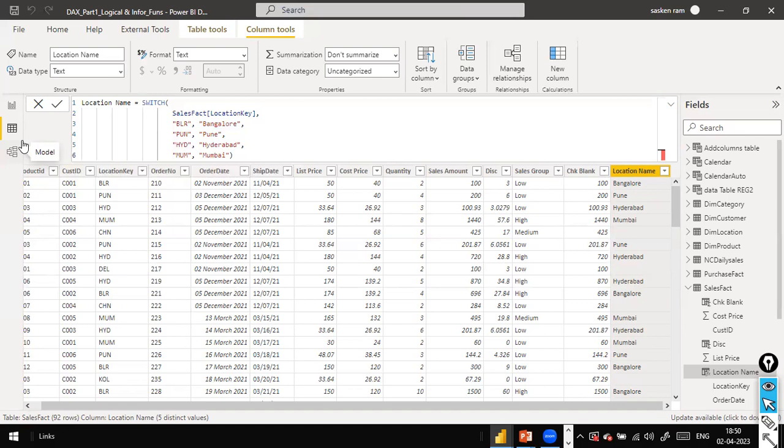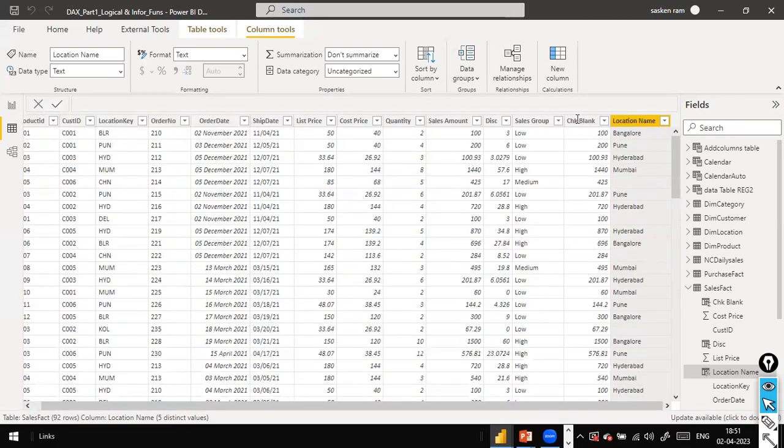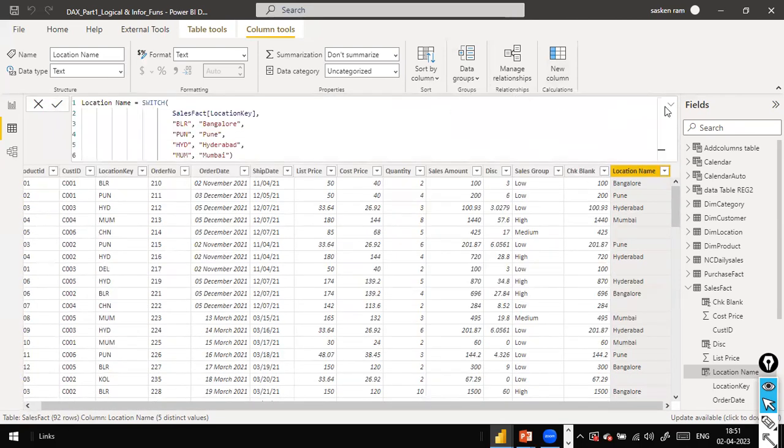And then you can just close this. You can extend it by putting other cities also. Chennai is not there, so you can open it and put it for Chennai.